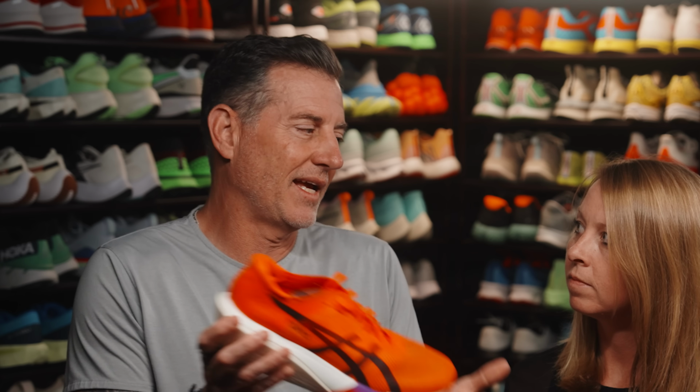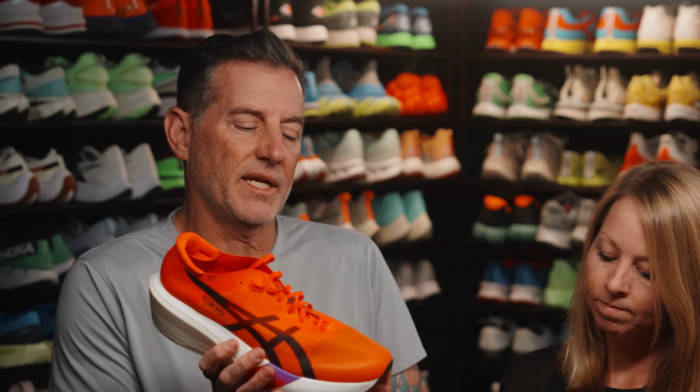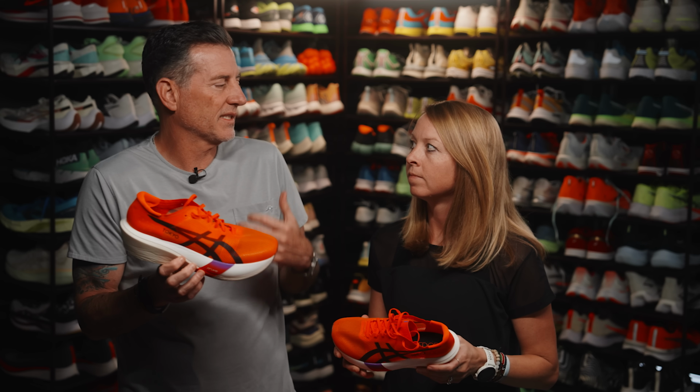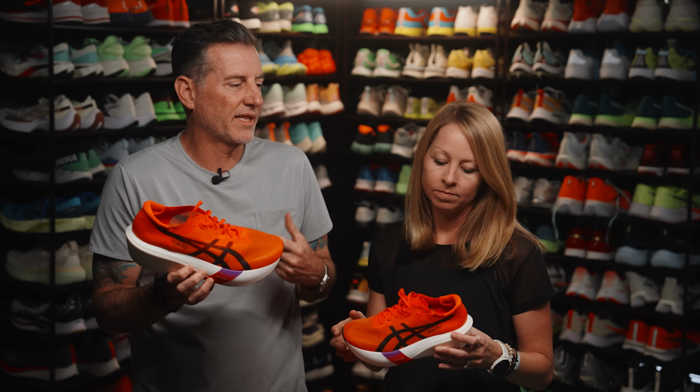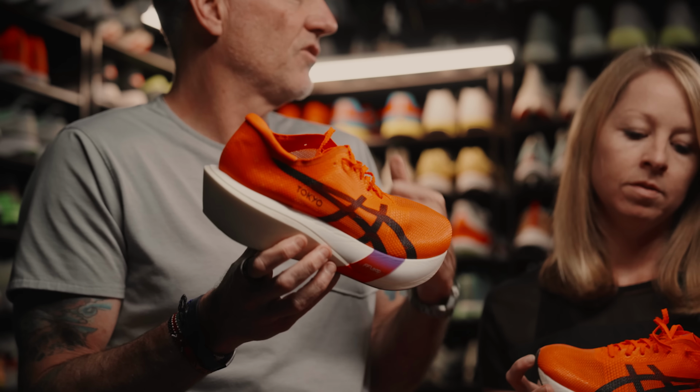Between the Sky and the Edge, this one had more of the mechanical feel underfoot by getting that little bit of bounce off the plate, but it still didn't pack a wallop. It's not like you really get that reinforcement with every step. I thought this was nice, but it's not going to give you that super pop.